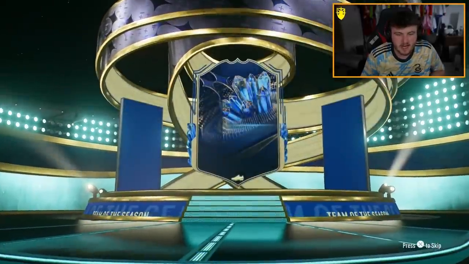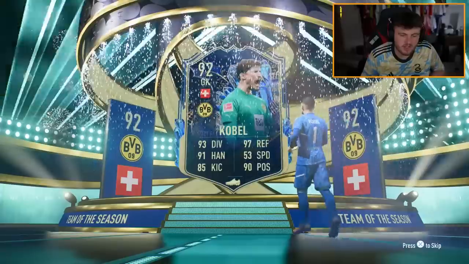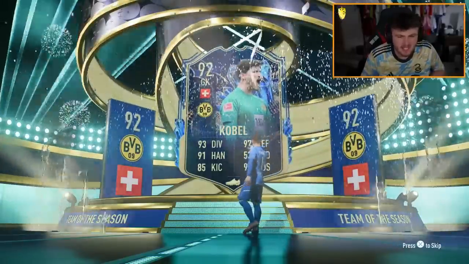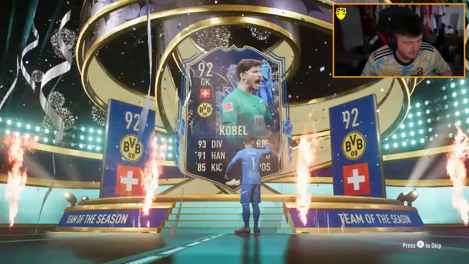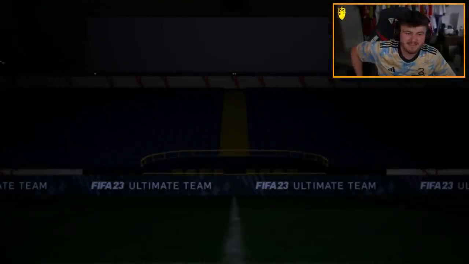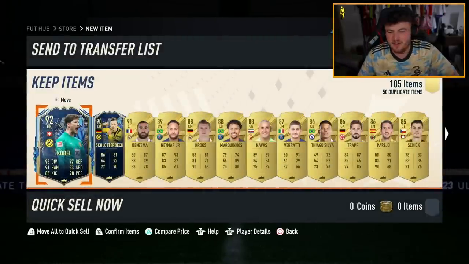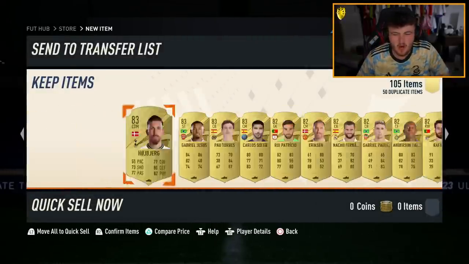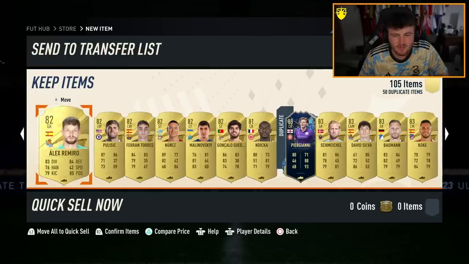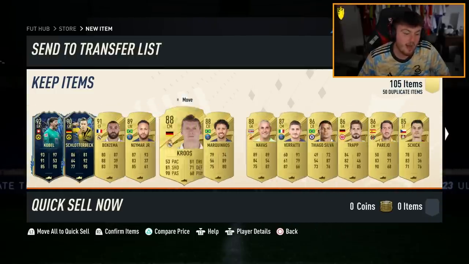Who are we going to get on this account? Cobell. Not ideal, is it? Why is it so hard to pack anyone that isn't Brandt or Cobell? Dangler, Alfonso. You can only hope. Schlotterbeck. Hey, Benzema and Neymar, though. It's not bad. Even though Neymar is worth nothing these days, it's still exciting to see him. We get Carl Pierre-Gianni in the dupes. Again, not a bad pack.